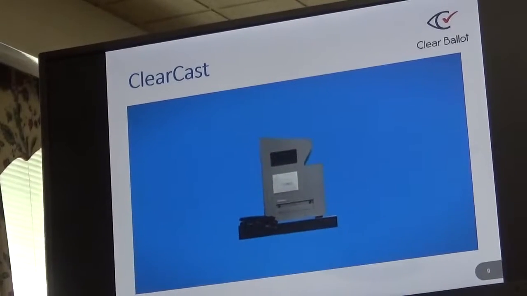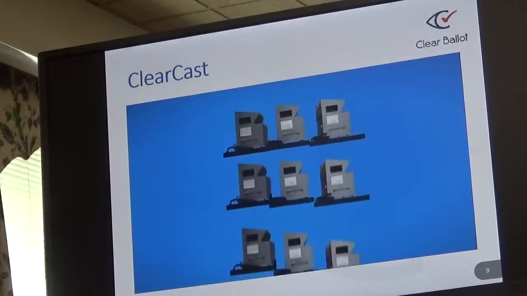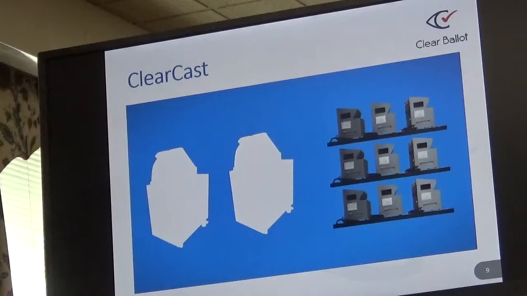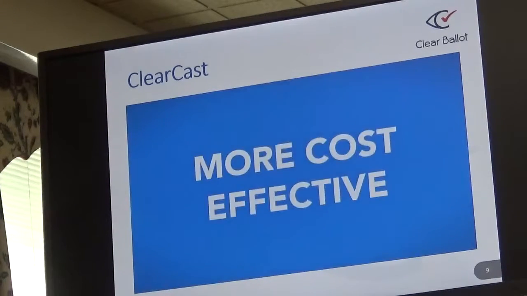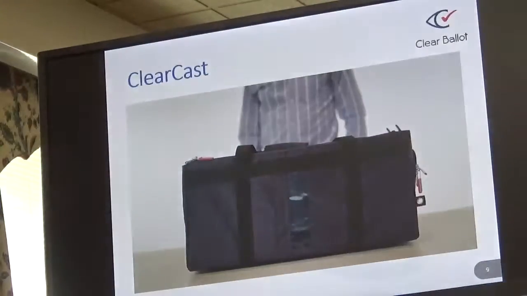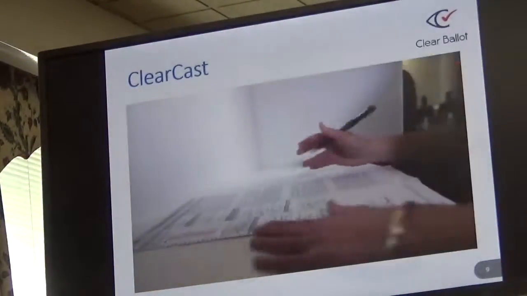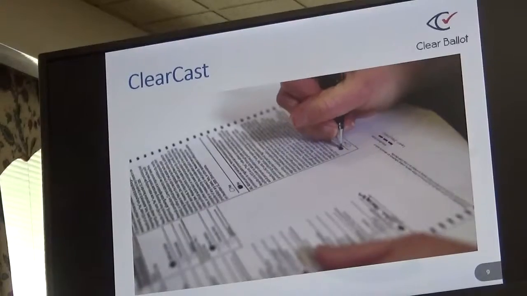ClearCast has been designed to make the most of your warehouse space. 9 ClearCast machines make up the same footprint as 2 of ClearVote's competitors, making transportation and storage easier and more cost-effective. At the end of the day, when your election is done, our ballot box becomes your ballot and digital media transport case to carry the election artifacts back to your central tabulation location.